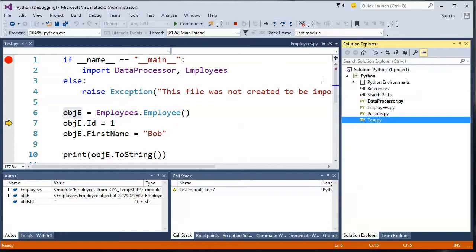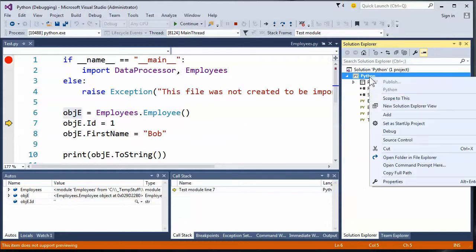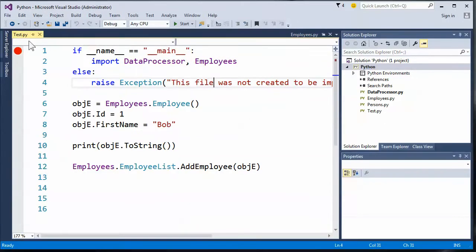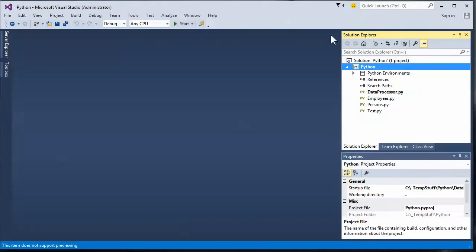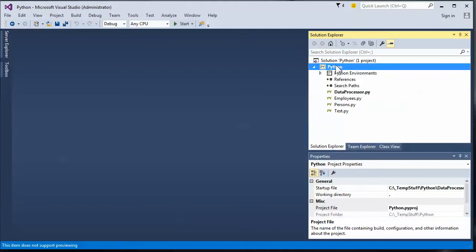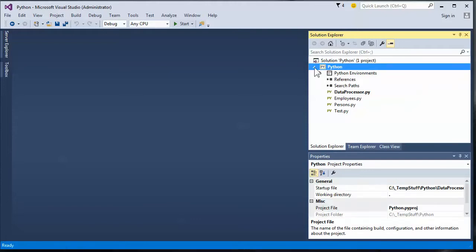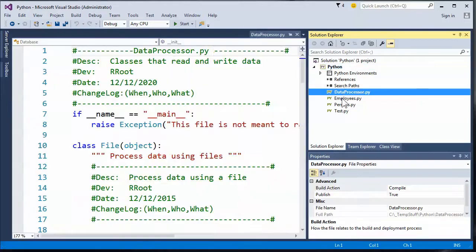To develop a new file, all I have to do is just right-click and say add a, oops, it's currently running. It does say debugging right now here at the top, so I'll just hit the stop button. Okay, and let me make a new file. Visual Studio deals with projects. Projects are collected into solutions. So a solution is a collection of one or more projects, and just like in PyCharm, a project is a collection of one or more programming files.